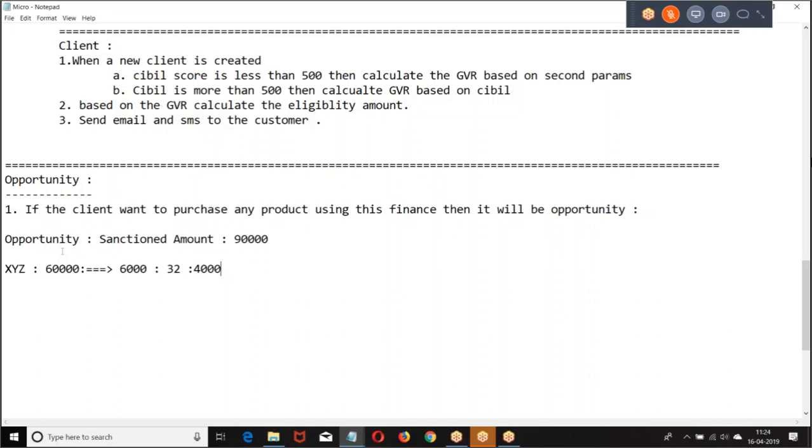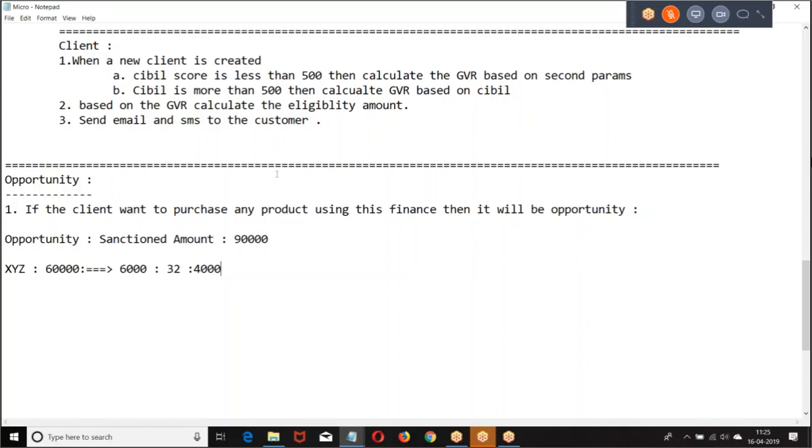So, how are you implementing this? Before insert trigger. When an opportunity is getting created, before the opportunity is created, make all the calculation, then save the record. Once the opportunity is closed, then a loan application should be created. One loan should be created for the customer. So whenever the opportunity stage is closed one, automatically one loan will be created with the sanction amount.